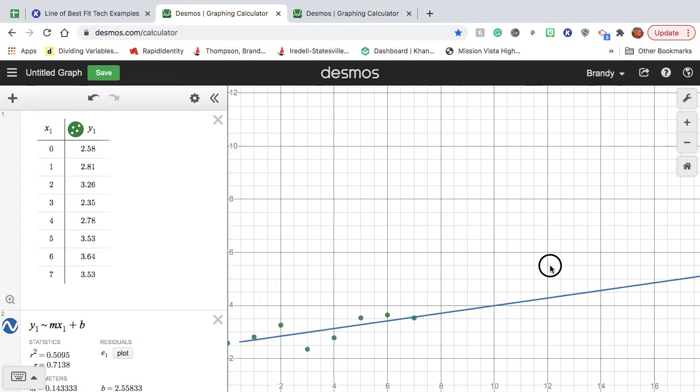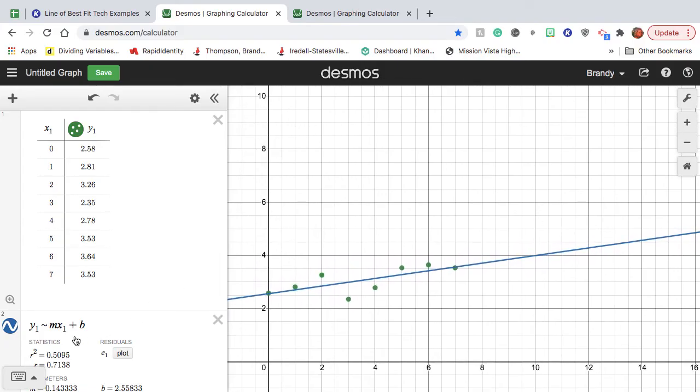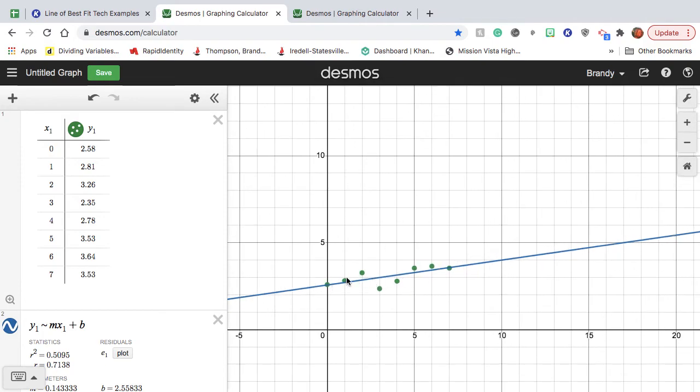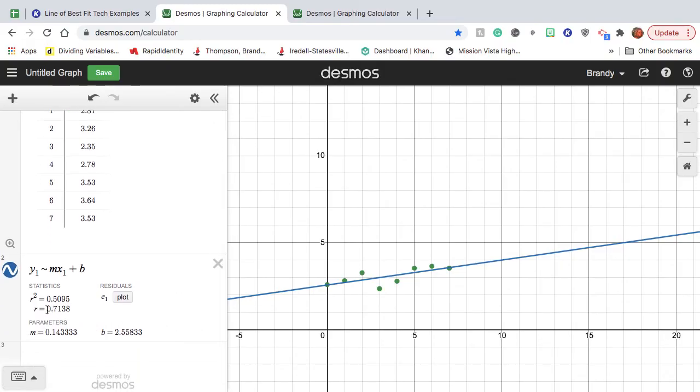But we can see pretty easily, because we left our little tilde here, it automatically made our line of best fit for us. So we can see that this is a positive correlation. They're a little bit more scattered away from the line, so maybe it's not as strong. So let's look at what our R says. Our R says that we are 0.71. So it is positive because that's a positive number, but it's definitely not as strong as that 0.9 was. So it's a little bit weaker. That's why they're a little bit more scattered out.